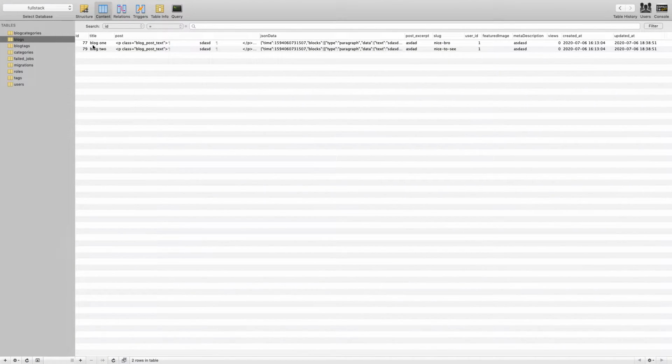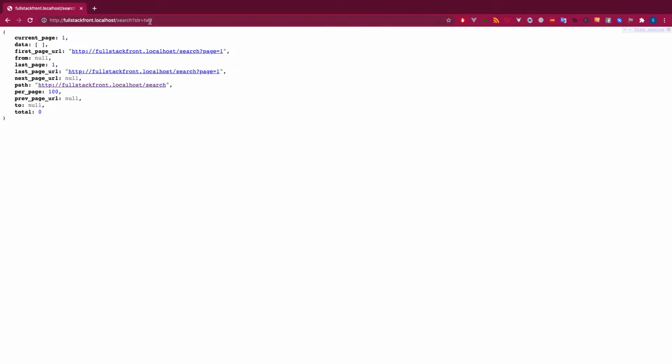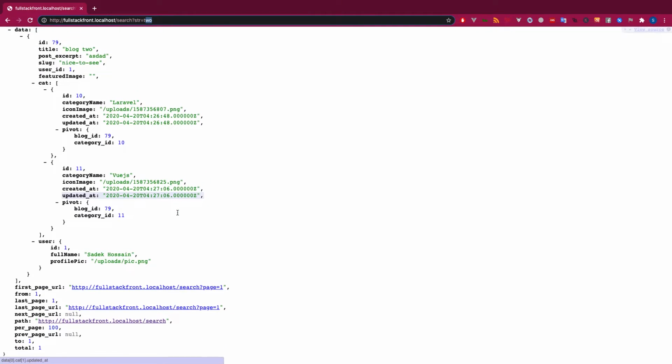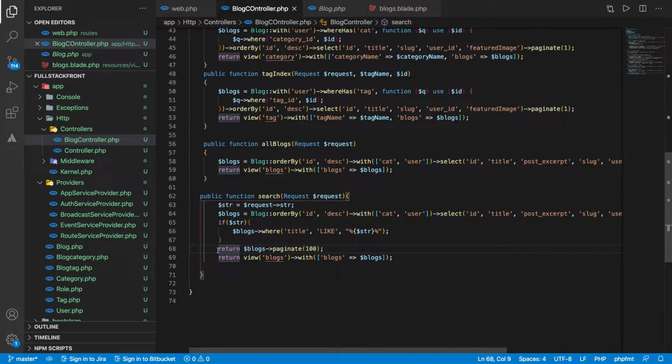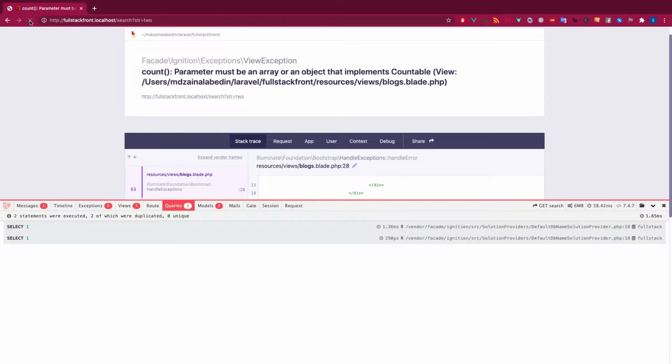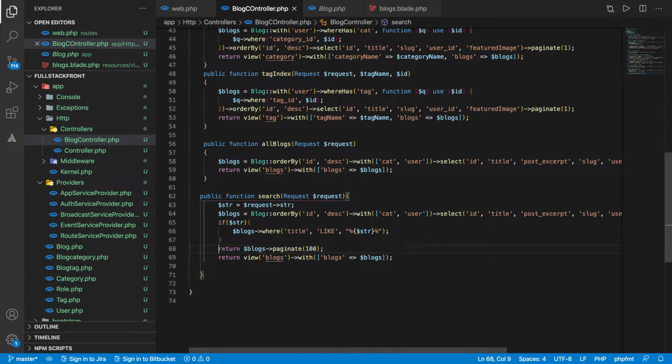So if I come here, you say block 1, block 2. So we don't have any word, any such word. So that's why it's returning empty. So if I do simply just 2, you can see I have a very nice block here. And let's comment this return and use the other one. Okay, I'm really not sure why it's happening, but never mind.